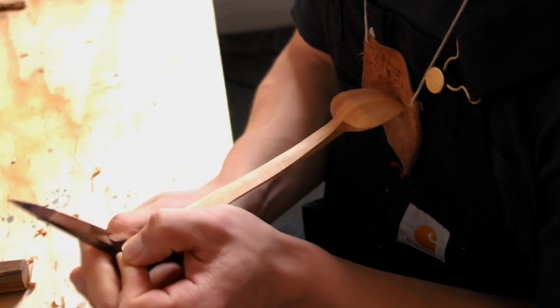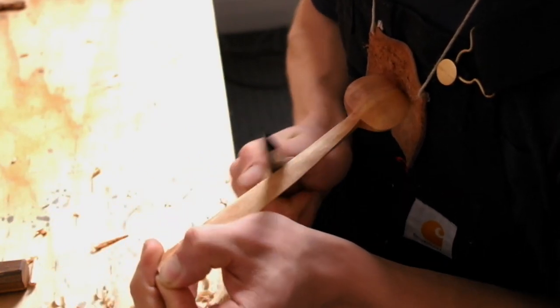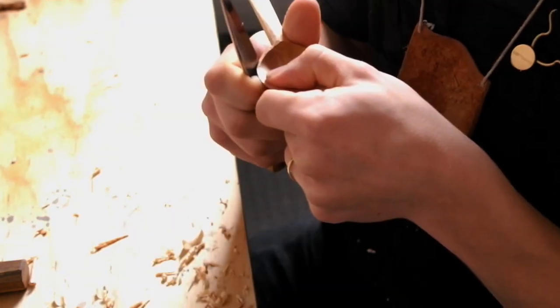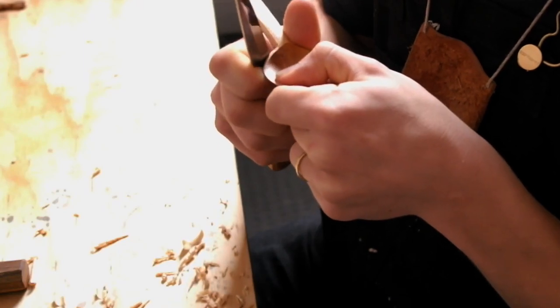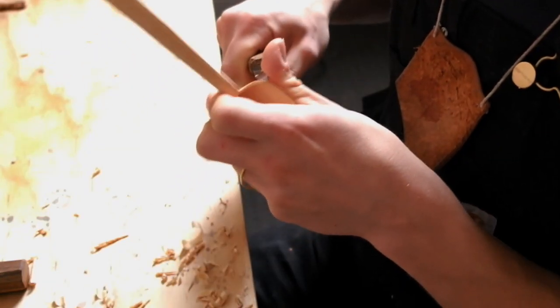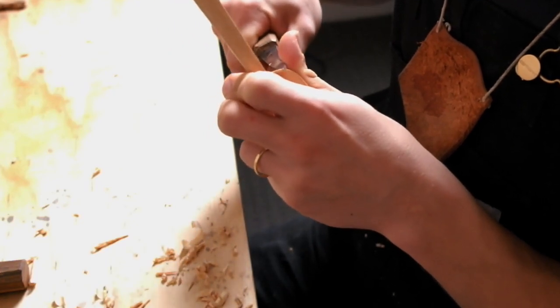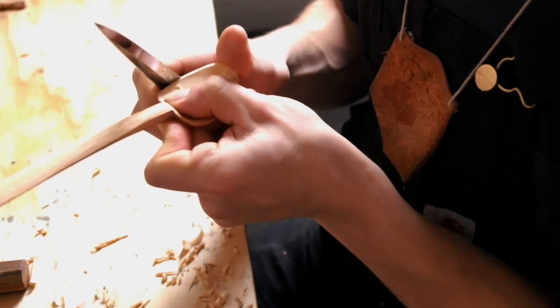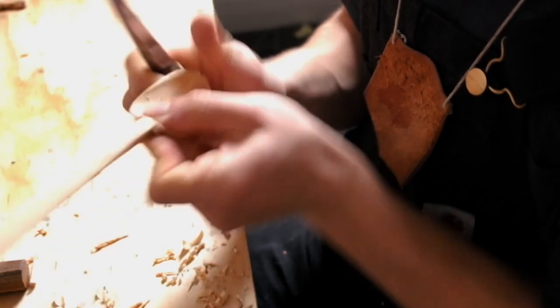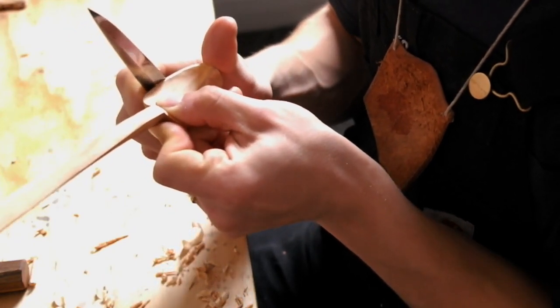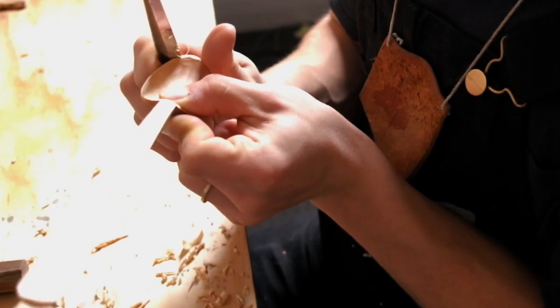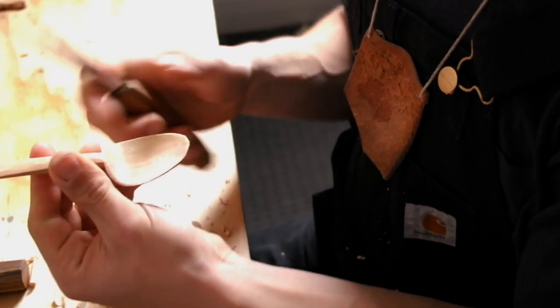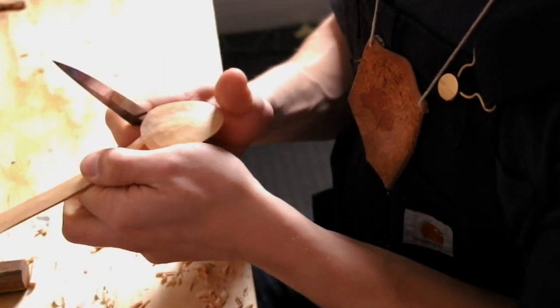Alright, so I'll clean up the sides of the handle now. I've left it a little bit thick so that I can approach the shape I want at the end. This is the time when I will try to refine the symmetry of these areas. Same thing with the sides of the bowl. In this instance, if you can get one continuous clean cut, then that's going to help you having a nice, round, smooth bowl. And I'm using this opportunity to tidy up the rim of my bowl and to fix the shape so that it's something that I'm happy with.